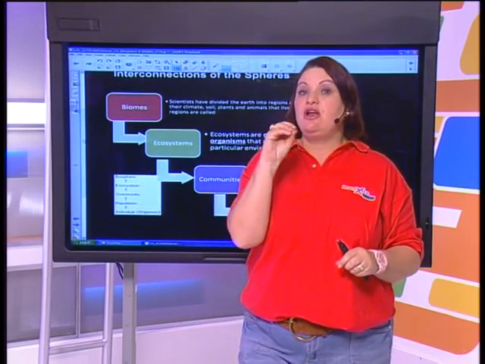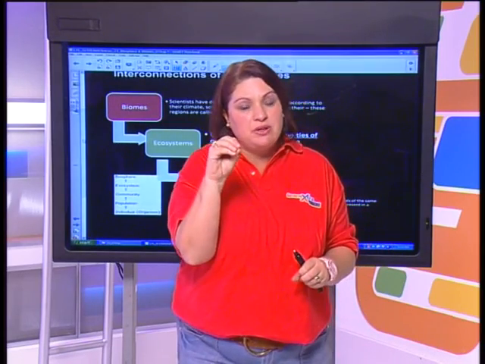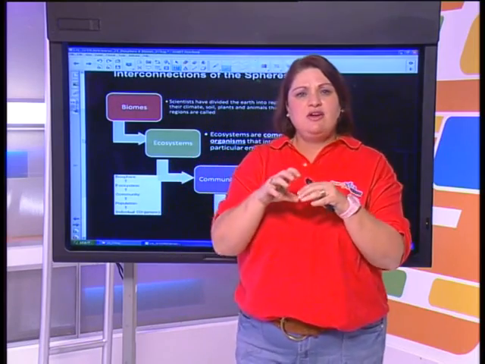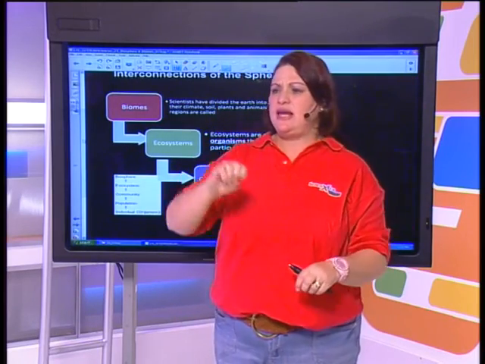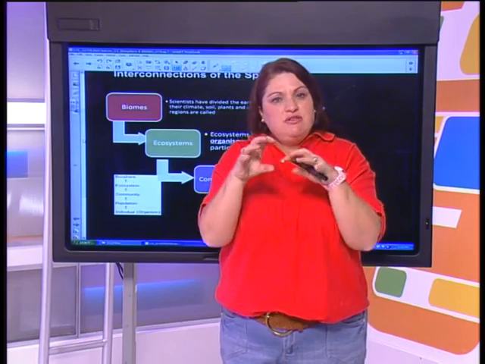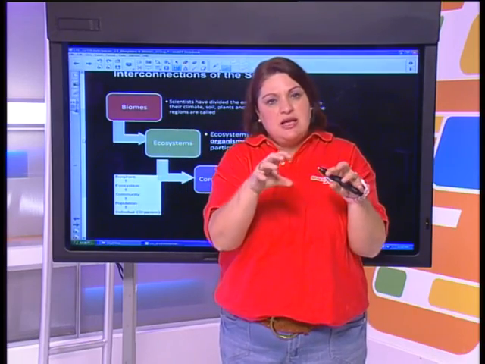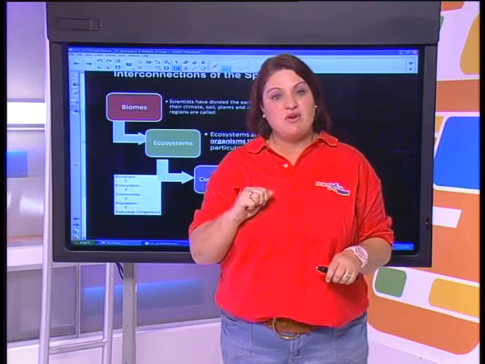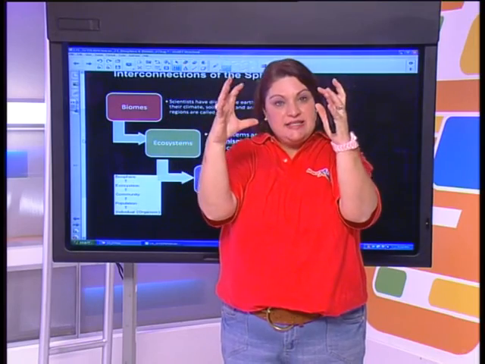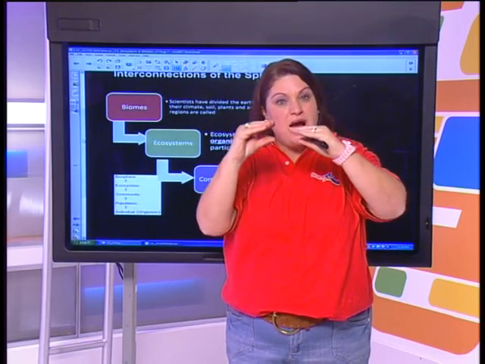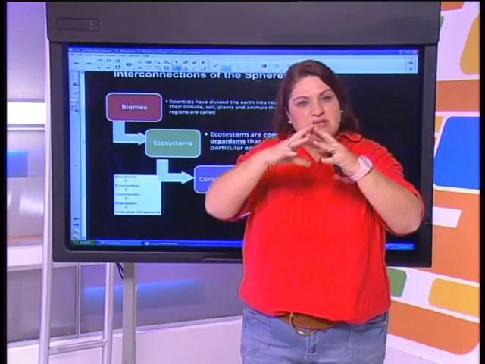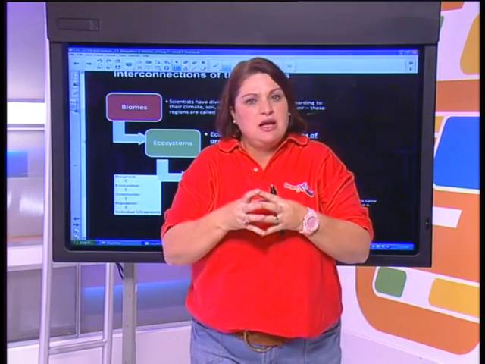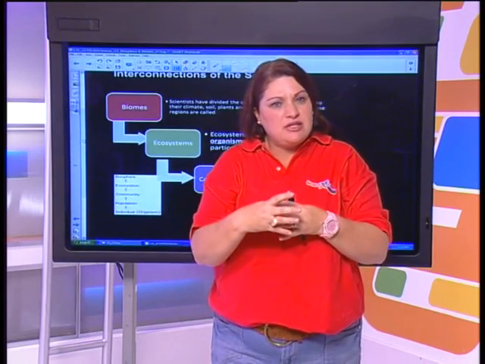But if I look closely into a biome, what do I notice? I notice that it's not all just a tree here and a tree there, that there are different little systems that make up this biome. And that is my ecosystem. So I've got this large biosphere. I break it down into similar parts, the biomes. In those biomes, I have ecosystems. I have my abiotic and my biotic.